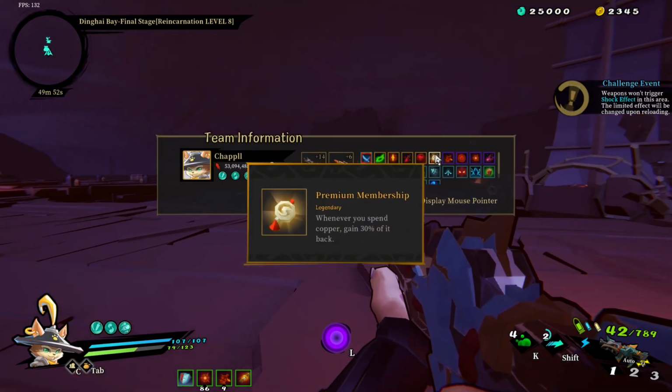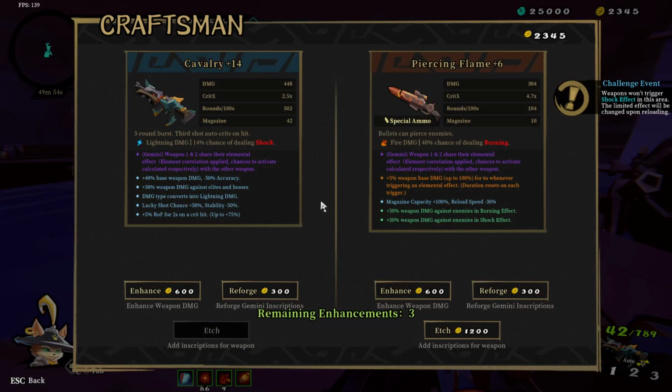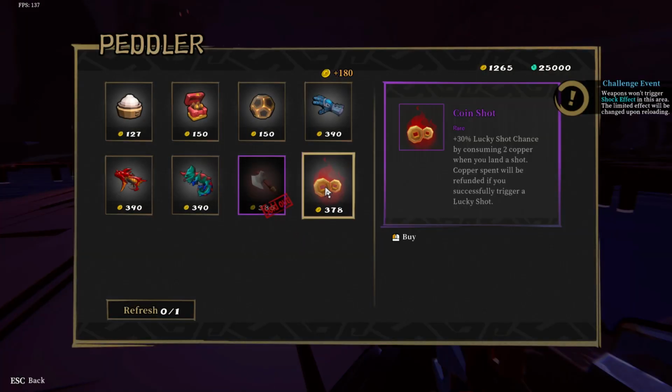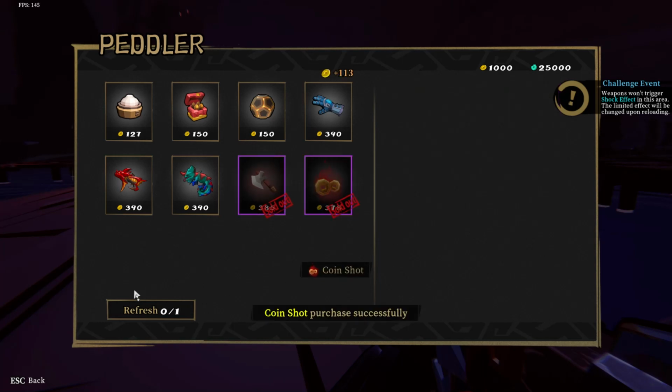I wonder if this... I think we're triggering enough lucky shots to always get our gold back, I think. So, I guess we do just take this. Yeah, that's not bad.